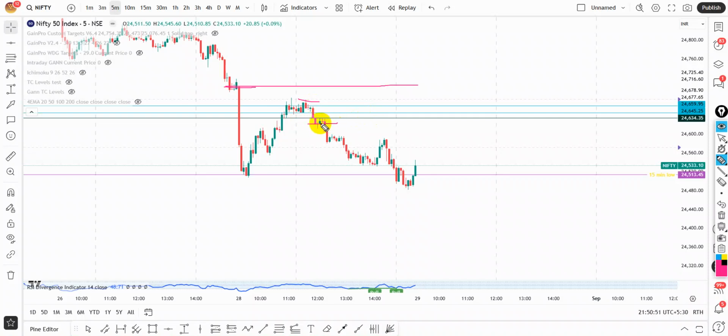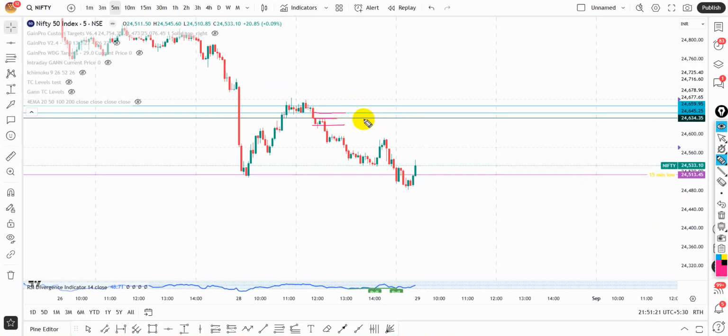Now again it retraced back exactly here. Either it should come here, hit, and then come back here, take a position here, or you can take it here if there is no candle closing above this line. If it is going above this line, then premium decay will happen slowly at the same point. So you can take an entry here, or here, or here. So I'm giving three options.